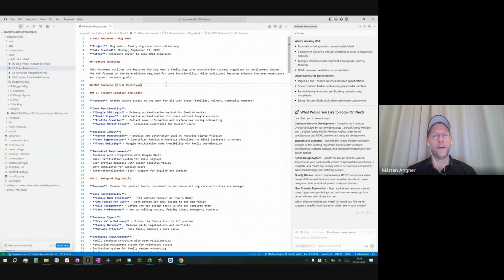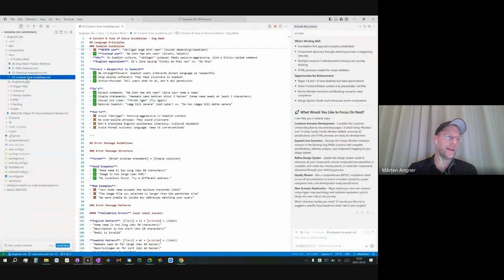So it's truly human in the loop, AI as a thinking partner. Also, we have content guidelines, because this is something that I also realized in my kind of identity crisis here a few months ago. Like, who needs a designer in 2025, kind of self-reflection thing. It was like, what can I do with AI? And something that I can do is that I can actually produce copy for the whole product with the help of AI. Maybe it's not perfect, but I can do it, and I can do it in multiple languages.